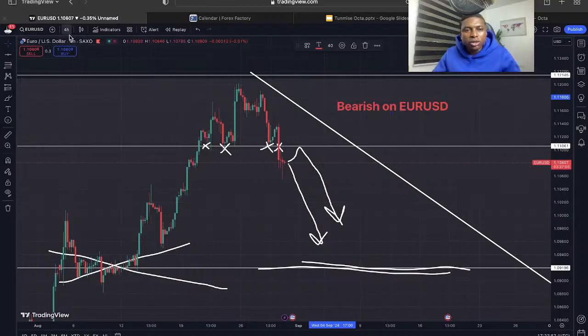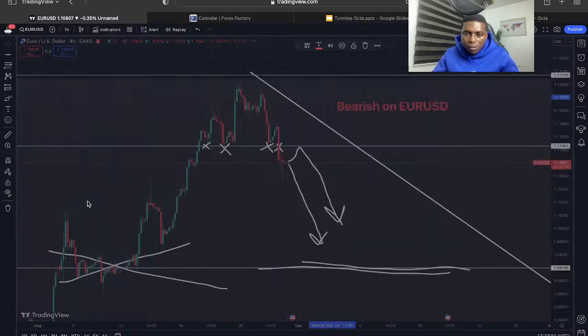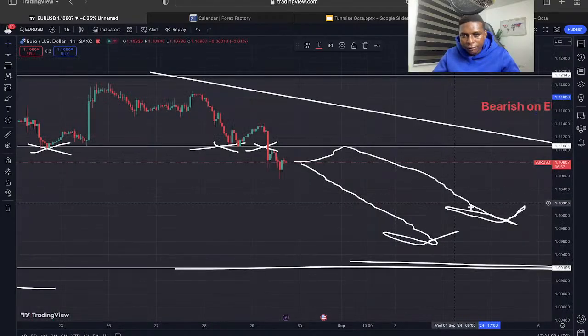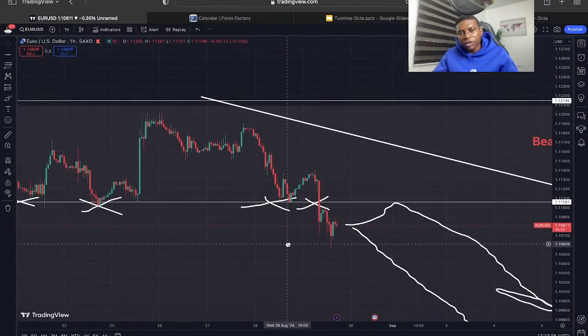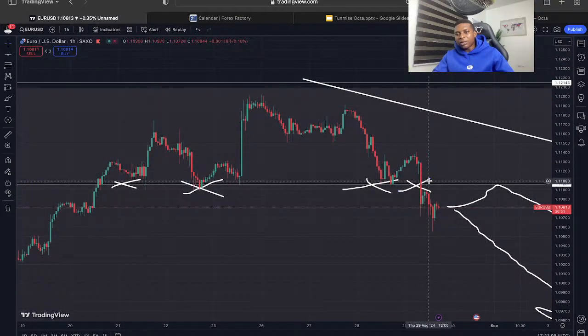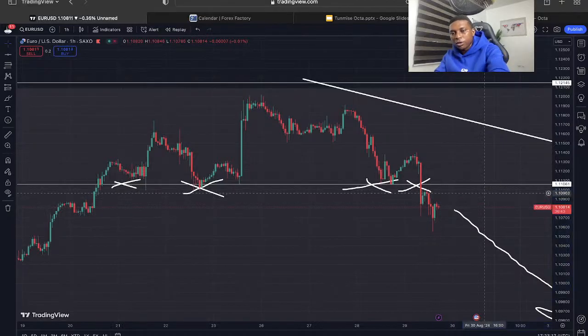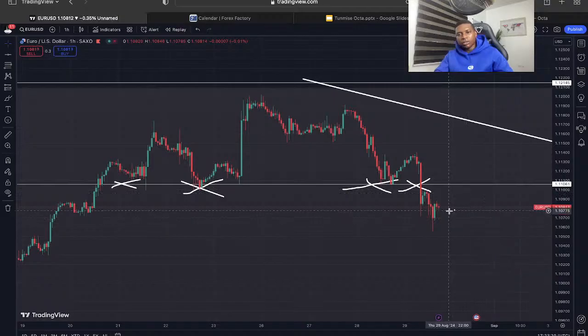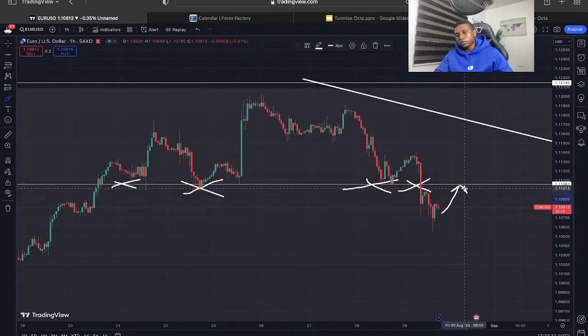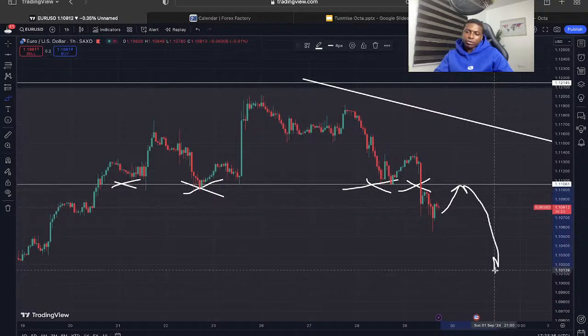Now let's go down to the 1 hour time frame. Good. So you can see that on the 1 hour time frame here, of course, we've mapped out that we've broken out from a major support zone, which would now act as a resistance zone, because when price pushed back up, let me take this out to recreate this. Okay, so because when price pushed back up, this level now would act as a resistance zone, of which price will now continue to drop.